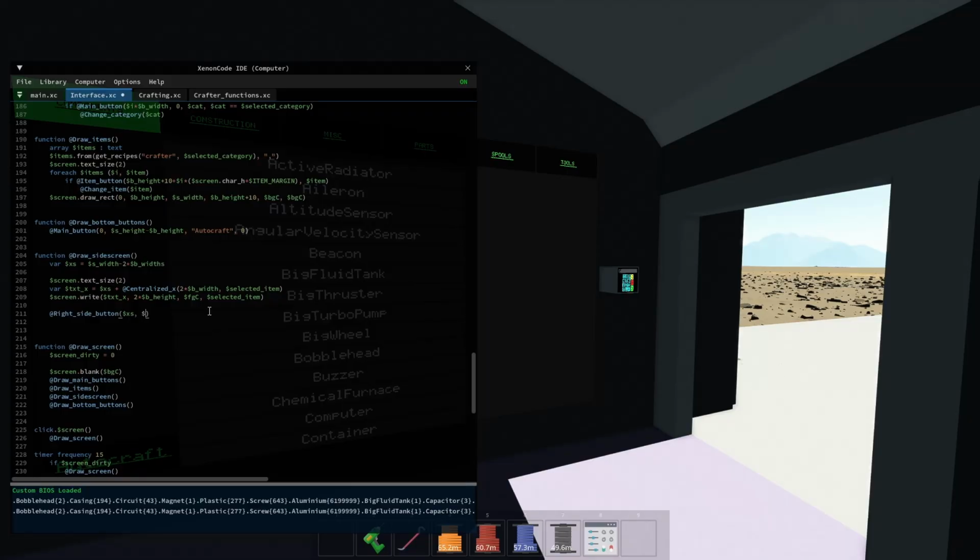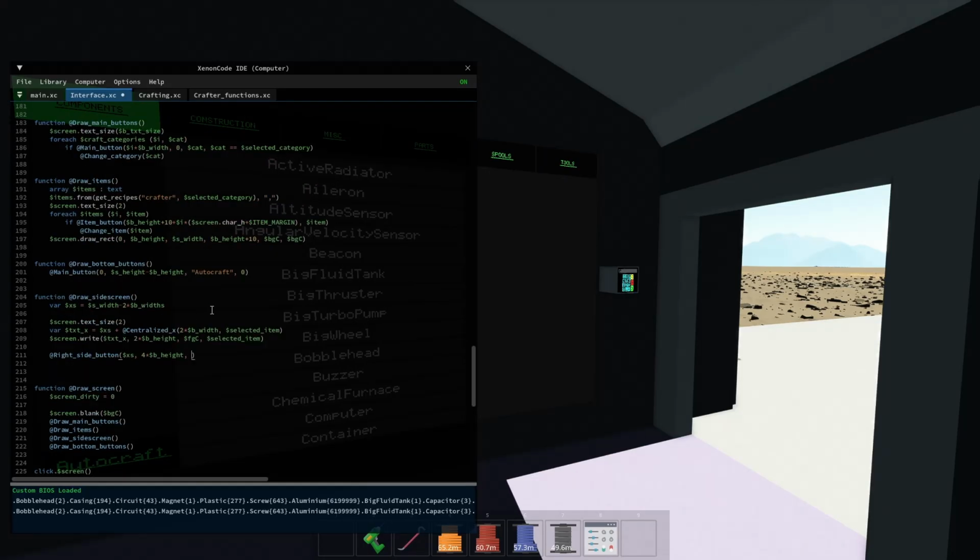Then the Y for the button, which is kind of arbitrary for now. Let's make 4 times. Then the width of the button, which will be for this one. Actually, I want like 5 pixels margin.